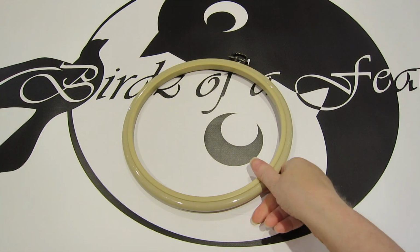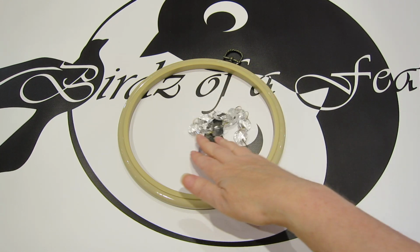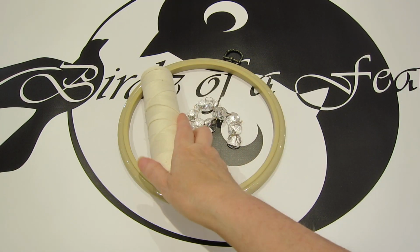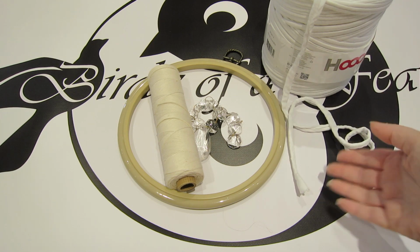Today we're working on a dream catcher. We're going to be using this ring, perhaps some of these beads, some cotton, and some t-shirt yarn. So let's get started.